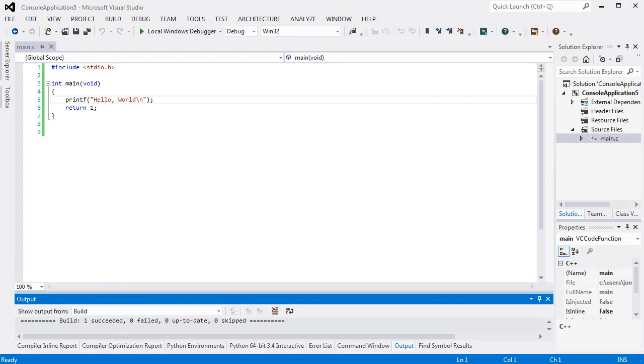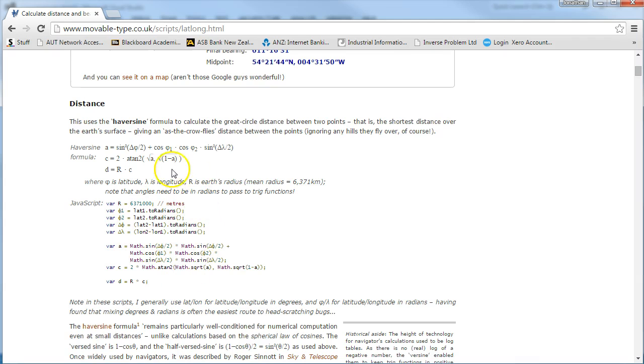So if I just bring up the distance calculation again, this is the formula that we're going to be using. Alright, so sine squared, a few trigonometric functions, some square roots and things. So a little bit tricky on a micro, but let's see how it works first on a computer. And that way we can be sure the results we're getting are actually correct.